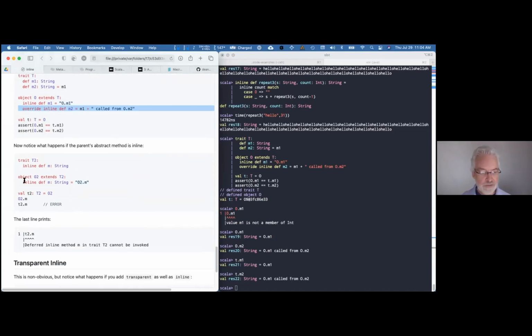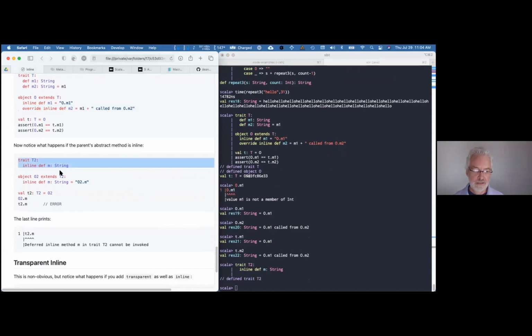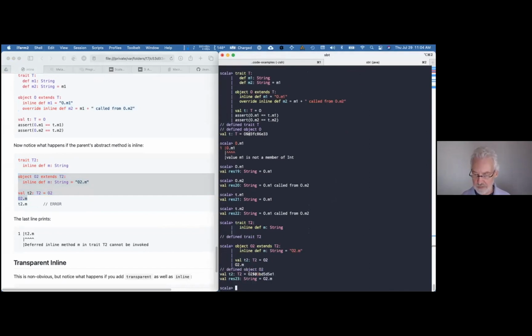It does get a little bit interesting though if I make the trait method declaration itself inline. If we do that, let me just do these first so that we'll see that they work. So once again, same structure, but now this is inlined instead of being declared not inline.